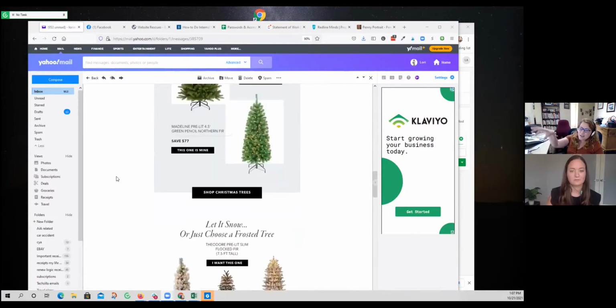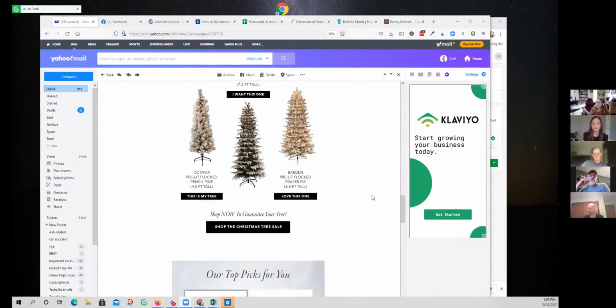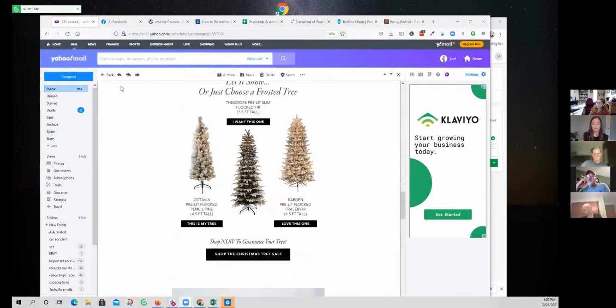They're trying to reach, this is my tree. They're trying to touch the emotion of the person who's looking at that and going, ooh, I like that one. So anyway, I thought that was a nice departure from buy now or shop now, which is what you see most of the time. So you can do that on your homepage too.